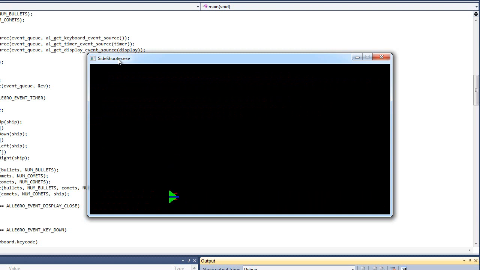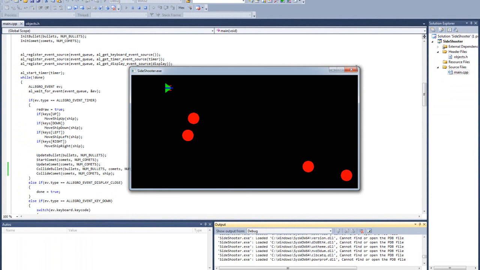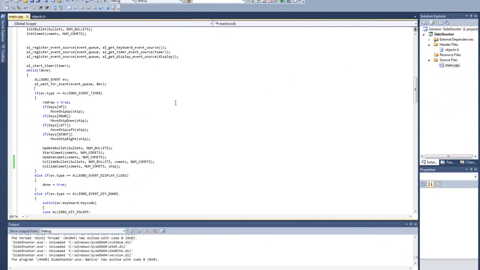But what we will see is collision. Alright? So meteors, or comets, are being destroyed when they collide with the ship. So I can either shoot the comets, or I can have the comets collide with me, and the lives are being decremented on the ship, but since we're not actually doing any game logic to that, it has no real effect yet. So that is collision detection in our game.